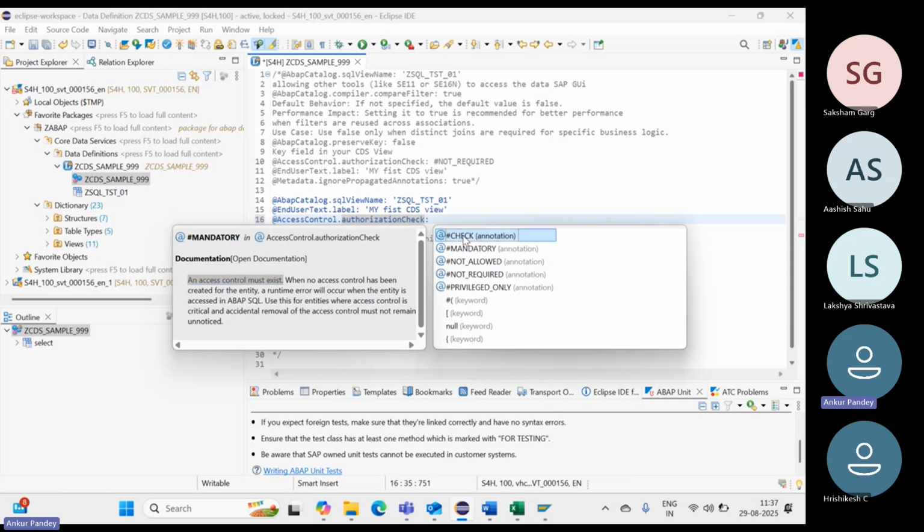If you are making check, right, the CDS view will be created. Okay. But there is no error in the CDS view. And if you are using the CDS view, then only you can get the authorization issue if it is not authorized to you. But mandatory means there will be no access at any runtime if you are using this.